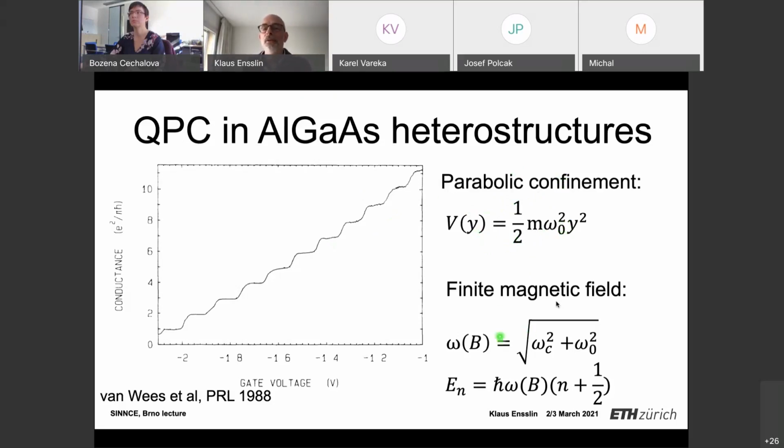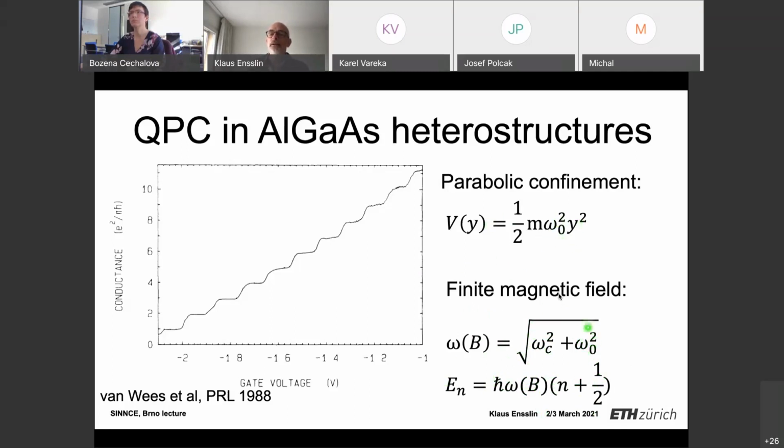Now, if you apply a perpendicular magnetic field, I spare you writing down the Hamiltonian, because everything is parabolic. The magnetic field enters in a parabolic fashion, at least if you take the Landau gauge. The potential is parabolic. You can solve the Hamiltonian analytically, and you find that the energy levels are given by ħω(n + 1/2). And the ω becomes now a function of magnetic field. The expression is given here, ω_c². ω_c is the cyclotron frequency, which is the charge times magnetic field over effective mass. And ω_0 is just the confinement potential.